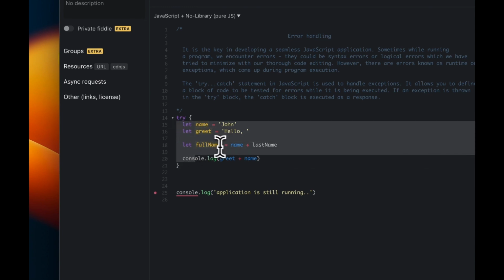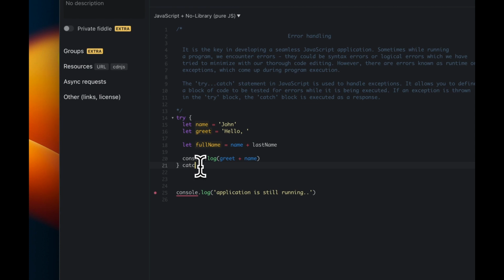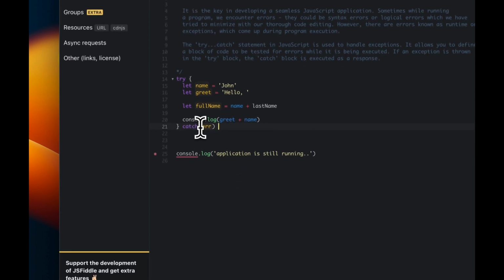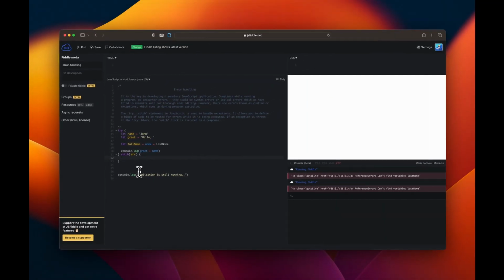So we surround everything that potentially could generate an error inside the try block. This is the part where you test your code against errors. And then you catch if it happens. If an error occurs, you catch it in the catch block. And we normally use this block to log the errors for follow-ups, for the user to see there is something happening.